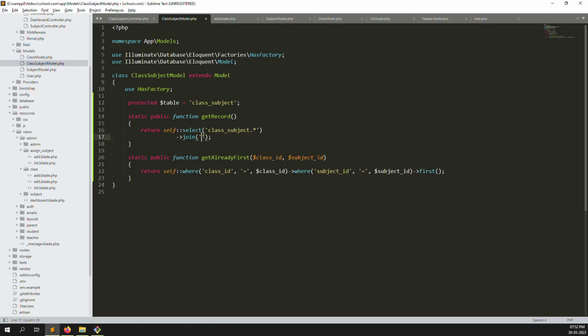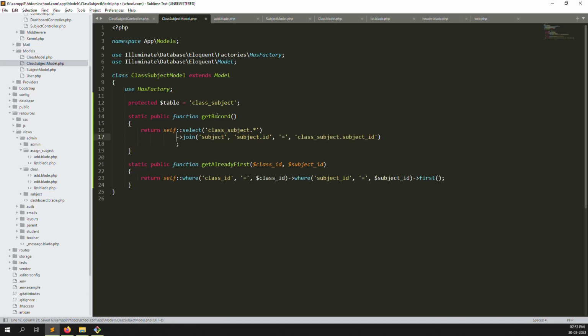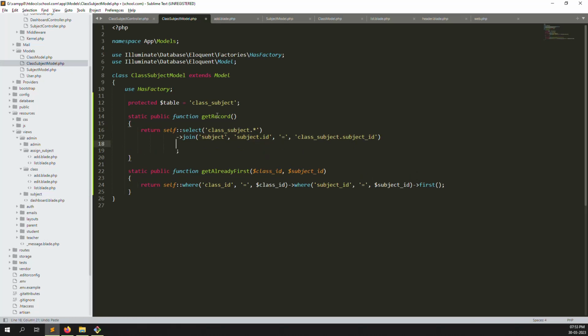So let's make a join query. Join subjects inside subjects dot id is equal to class subjects dot subject id, and same thing we can copy for class into class id. Class subjects is here, you can put class id.